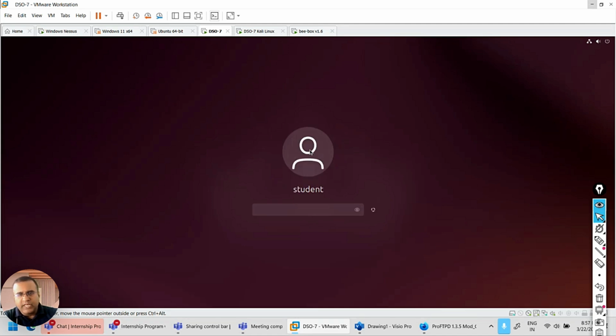For instance, I'm showing a Ubuntu machine.